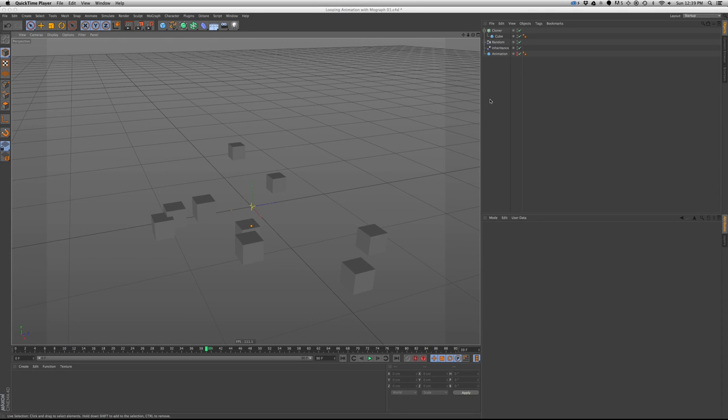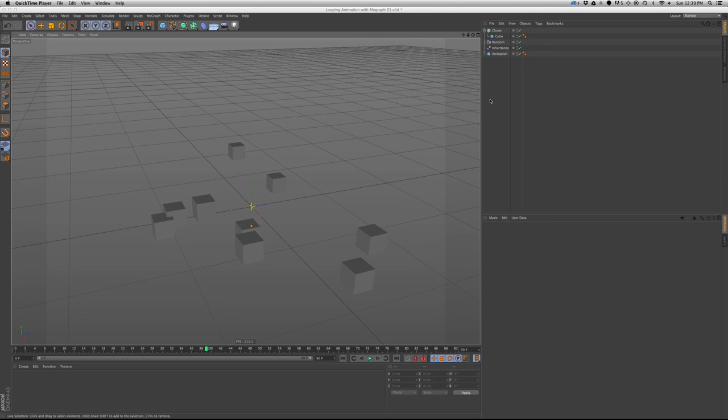Today I'll be talking about looping animations with the Mograph module. Previously I had talked about doing it in another tutorial, but just me liking having different ways to do things, I would like to show you different variations, because sometimes it'll be a lot easier to do it one way in some scenarios or the other way in other scenarios. Sometimes we have things set up different ways and one solution calls to be better.